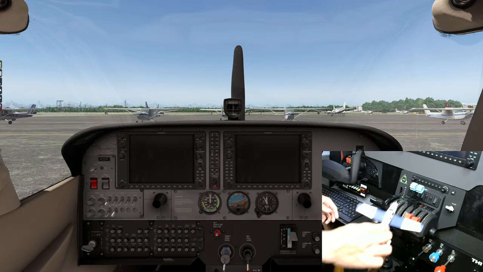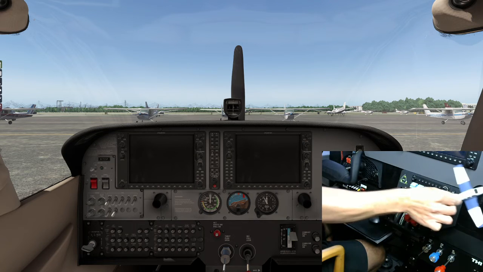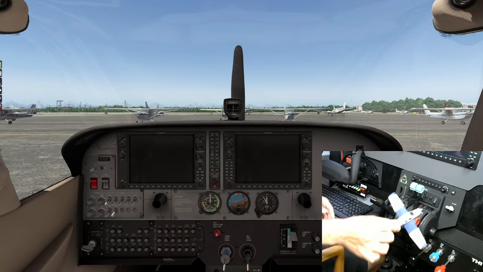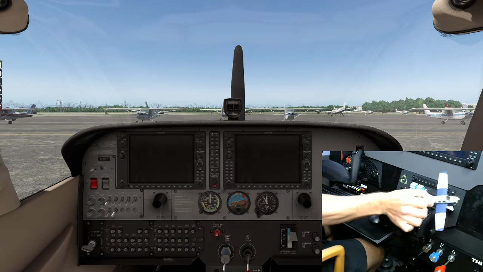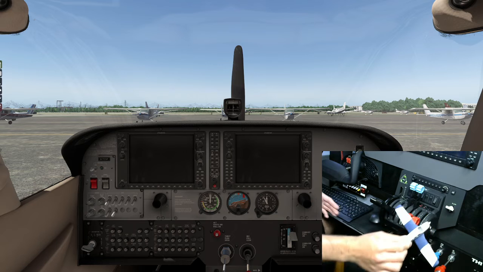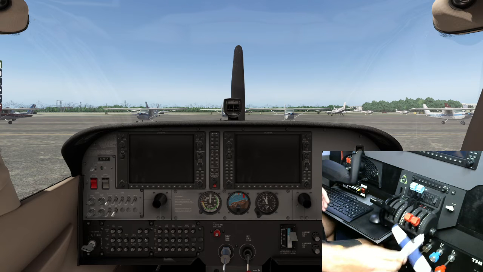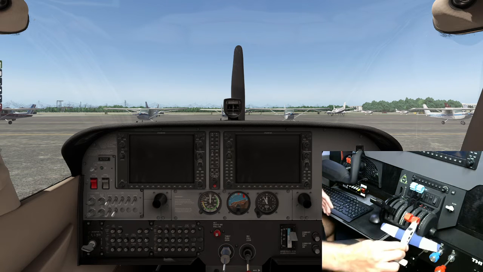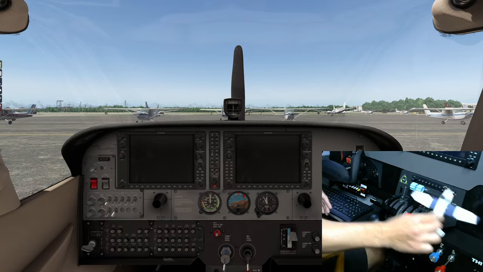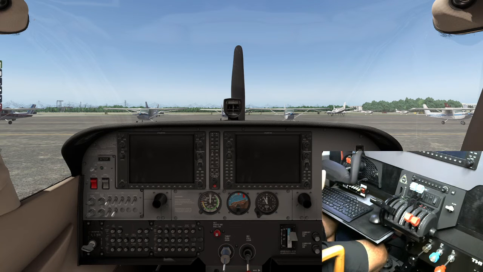So a good turn is like this. A skidding turn is like this, where you're throwing the tail out, and it's not coordinated, and it's very dangerous, especially in the traffic pattern. And a slip is almost like where it's turning like this. Okay, so review from last time. Get your checklists out, and let's get this thing fired up here and try a little bit of the traffic pattern.